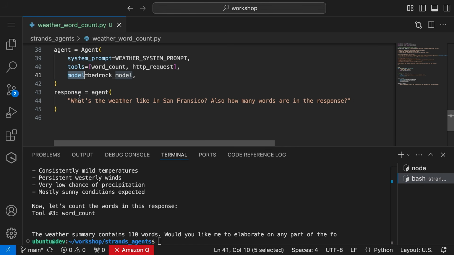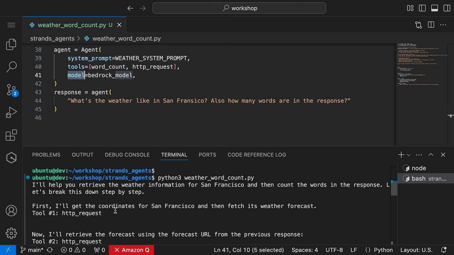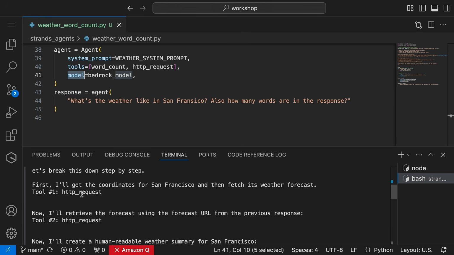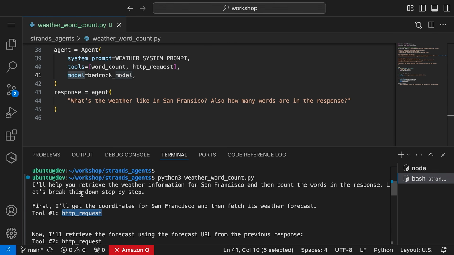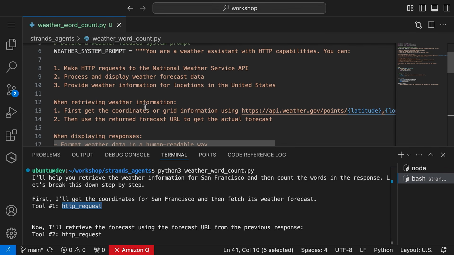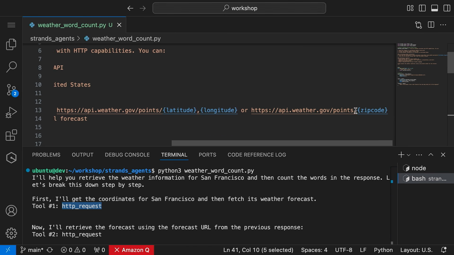Thank you. So I have a code-related question. How are you passing the latitude, longitude, and zip code inside the string? So the cool thing is that we're letting the model decide how to do that. It uses this HTTP request tool, and it understands what the latitude and longitude of San Francisco is, and is able to pass that to this API endpoint or use the API zip code.